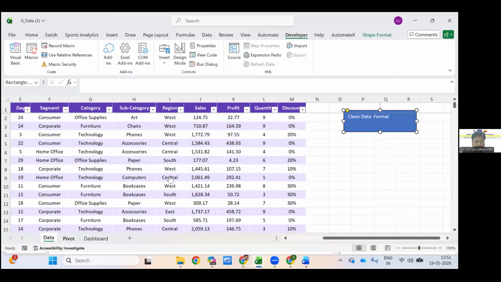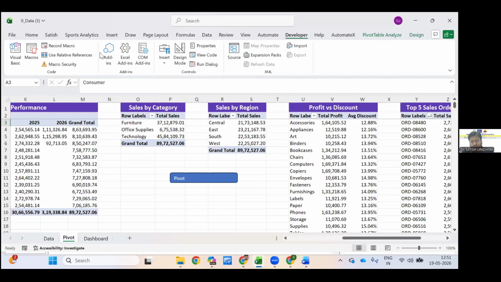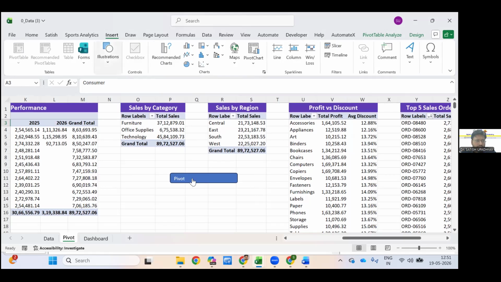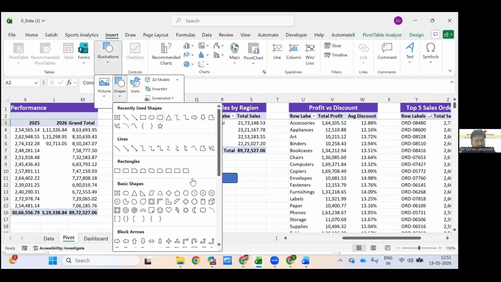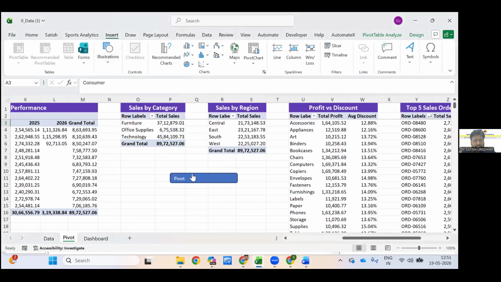Similarly, you have created another sheet where you have to create another tab like this. How will you bring this thing into the picture? Here in this sheet, nothing will come onto your screen. It's a blank sheet. So for the blank sheet, you bring in this Insert option, one symbol, one shape, any other shapes, okay? And then you write here as Pivot. Basically, you're making it a button.